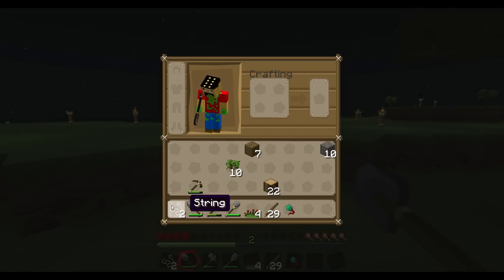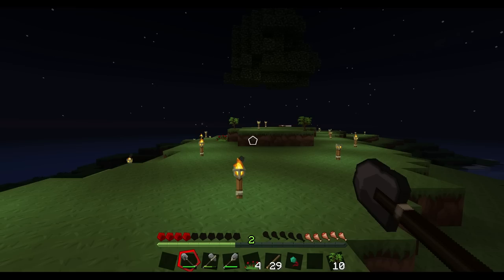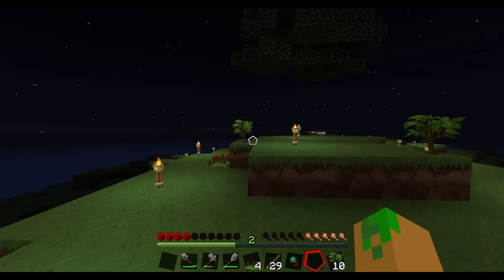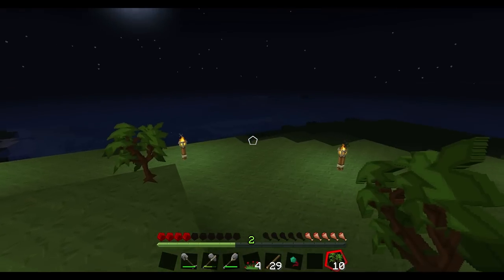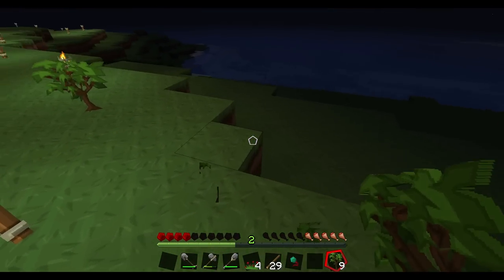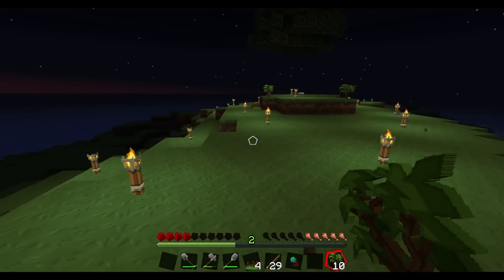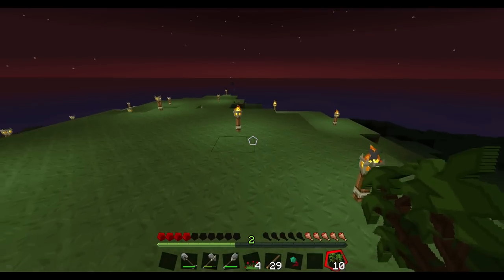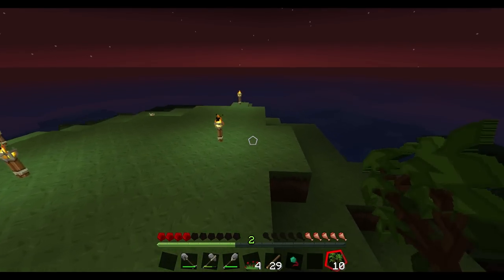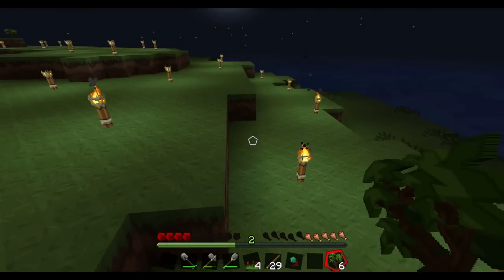Alright, we got some string. And then I'm assuming I need 4 string. So we'll just hold on to that. Gather some saplings. Plant some more trees. I'm not gonna plant them there. Oh, I heard something. Anyways, I'll plant my trees over here, nice and far away, beside the torches so they can grow at night.